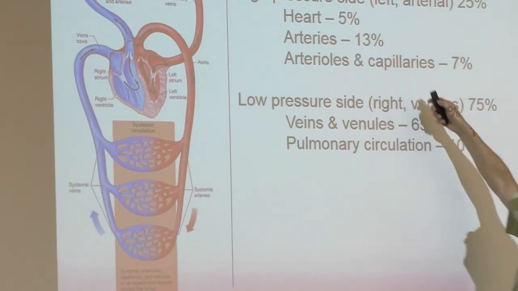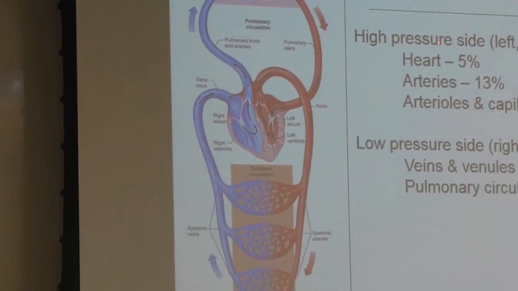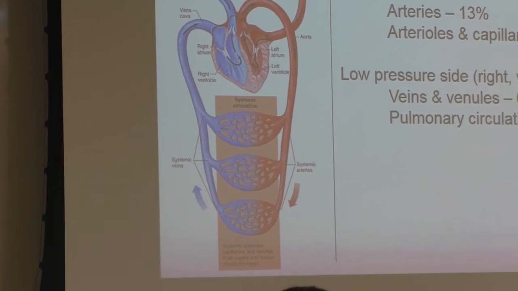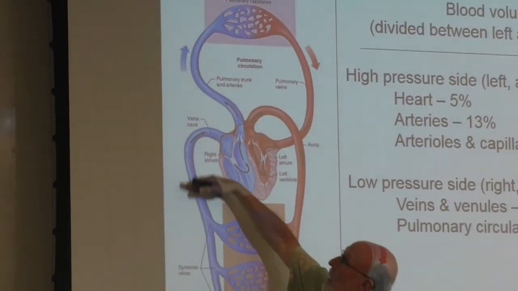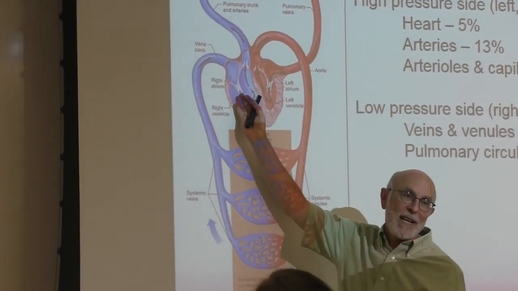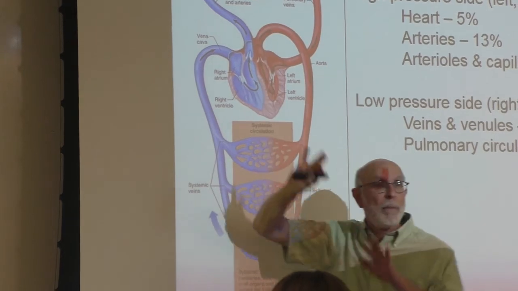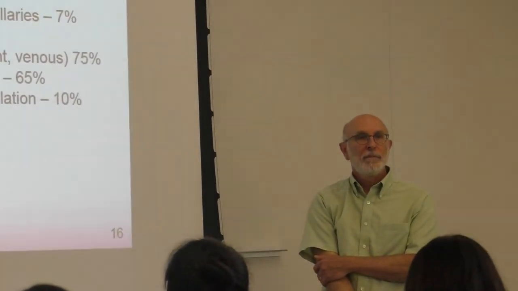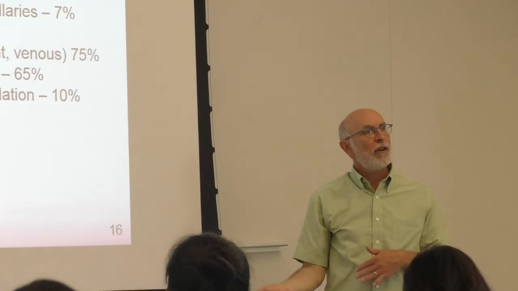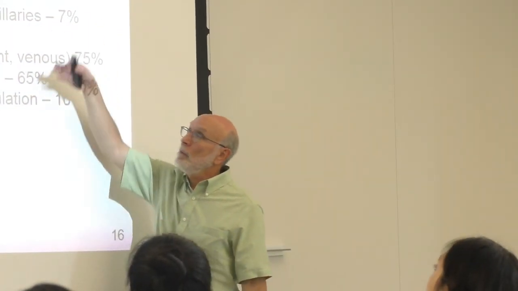So when I say left side, I'm talking about the left heart, which is generating high pressure. The venous circulation is connected to the right side of the heart. The right side of the heart is not pumping this way, it's pumping out this way, but we're ignoring, for this purpose, the pulmonary circulation. Okay? So let's just focus on systemic arterial versus venous. Arterial, venous.